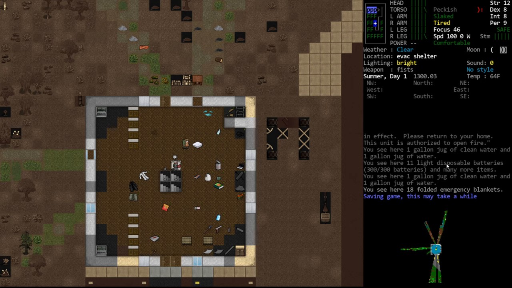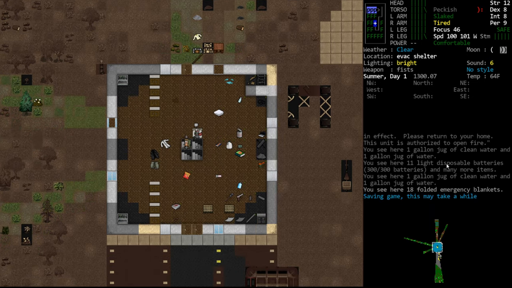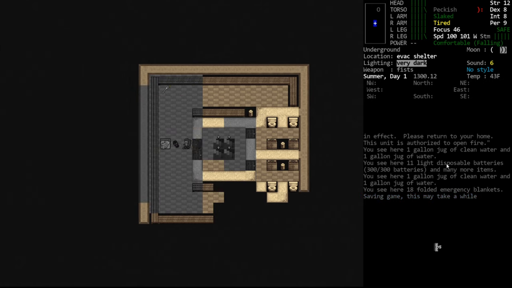Last episode we talked about the autoclave and sterilizing CBMs. This episode we're going to prepare to leave our base. First we're going to sleep, I think. So why don't we sleep?